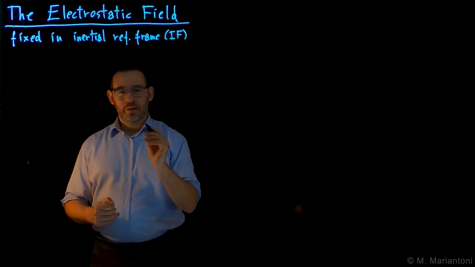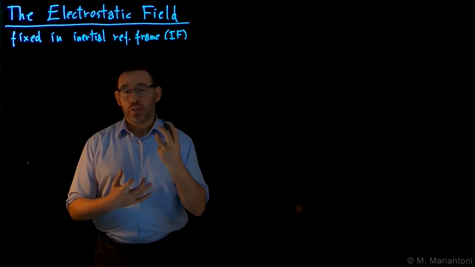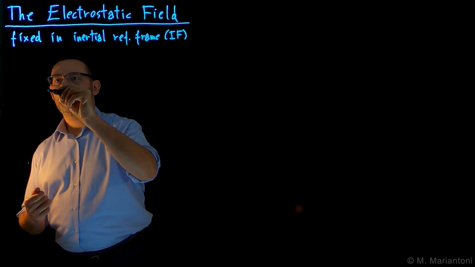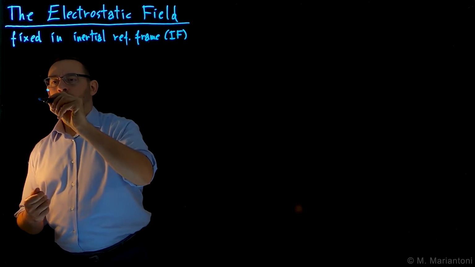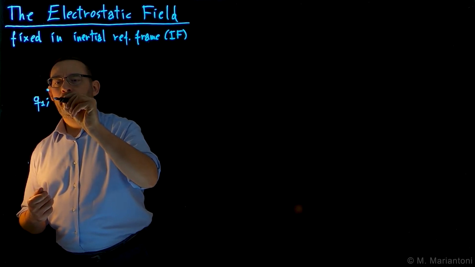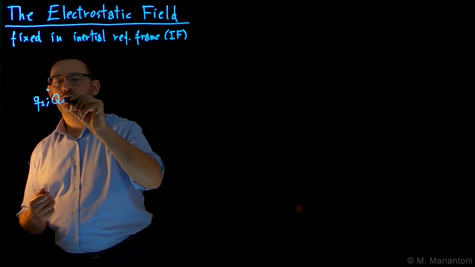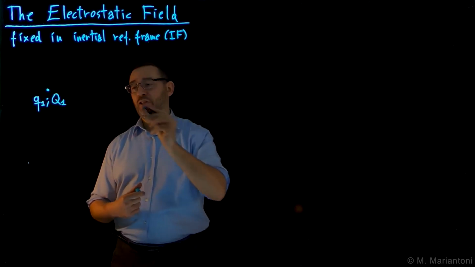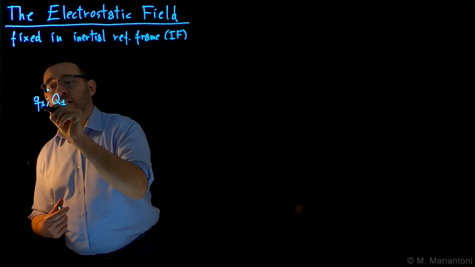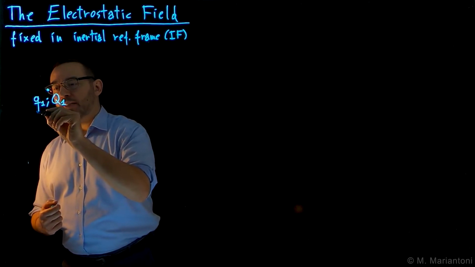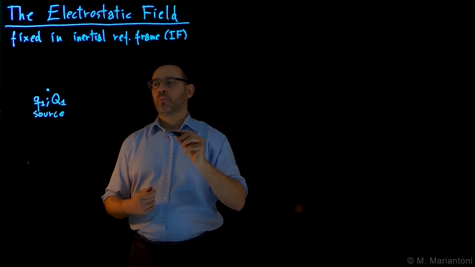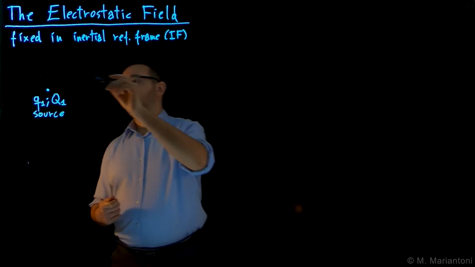The first particle is our source particle, so it's the source charge. Let's place it here. This is Q1, located at a point in space, capital Q1. So all source charges hereafter will be indicated with capital Q letters. Capital Q1 is the location of the charge Q1. So this is our source charge, fixed in an inertial reference frame.